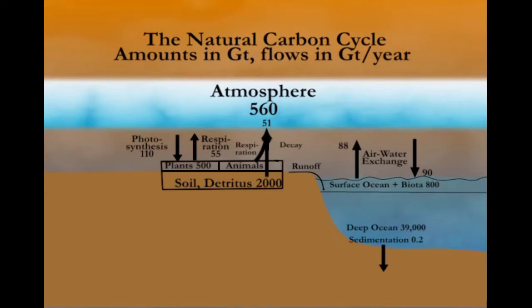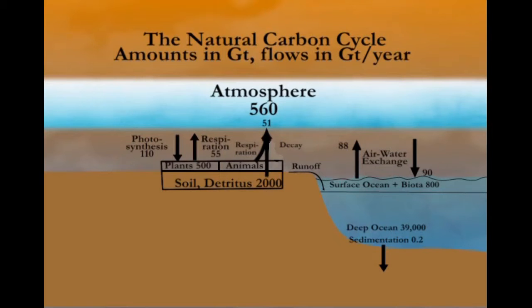And in my diagram, these are represented by a couple of arrows upward and downward representing the exchange of carbon dioxide between the air and the surface waters, and you'll notice the numbers associated with those flows are almost identical. There's some slight imbalances here, but they're all compensated for if you add up all these numbers. So that is the natural carbon cycle. There's one of the easiest parts to understand, the exchange of carbon dioxide between the surface waters and the atmosphere, and that's roughly in balance within a few gigatons. Okay? What are some other aspects of that?